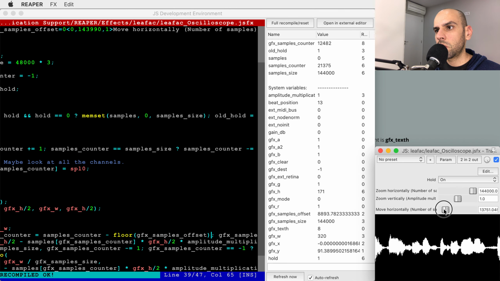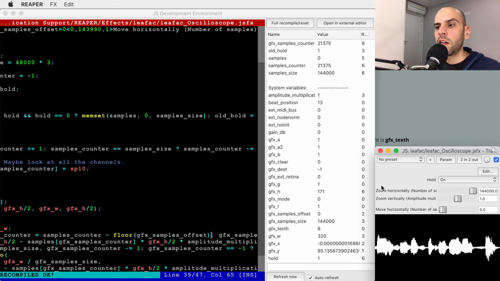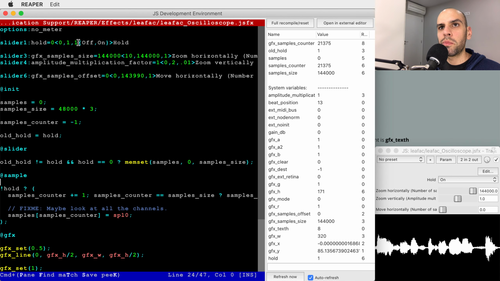So I can scroll a bit to the past, and then it immediately shows zeros. Ugh, that's ugly. What happens if I zoom in? I can go a bit to the past, and then it shows me all zeros. That's ugly as well. Okay, there is probably a bug in here somewhere, but it's good enough. Let's do the move vertically and call it a day.